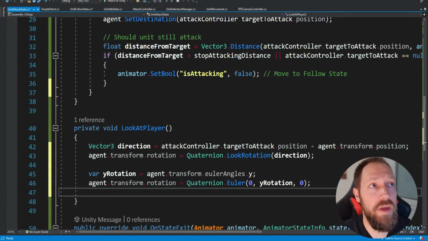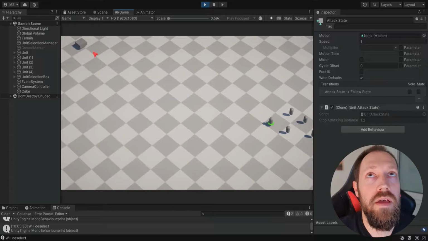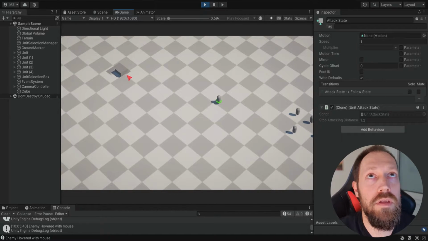So all we're doing inside this method is using the look rotation that we have built in inside Unity, and we move our agent to point this direction, the direction that the enemy is at. So if the enemy is in front of us, then our unit is going to rotate forward. But if the enemy moves a bit to the side, then our unit is also going to rotate to the side. Now if we run the game, we can basically select our unit and tell it to attack the enemy like we did before. And now it will follow the enemy. And it will just attack it when it's close enough.